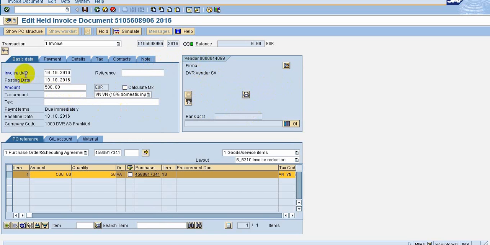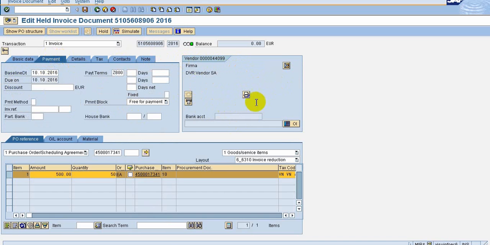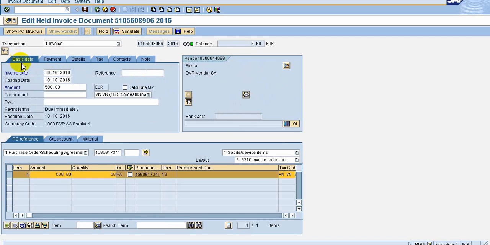So these are the main subtables here. Even as the screens change, this will remain constant, so that's why it is given separately.